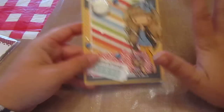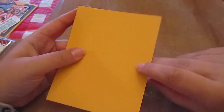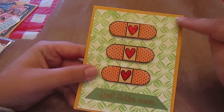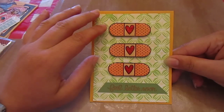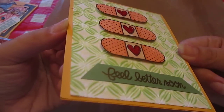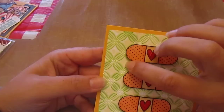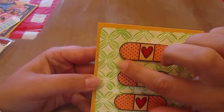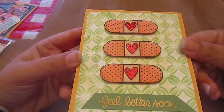Card number two is even simpler. I just used Paper Trank yellow cardstock A2 base, then white cardstock. And then I used a technique I saw Jennifer McGuire do, where I inked up one side of an embossing folder. I inked up the embossing folder with a very pale yellow — I think it might have been Soft Vanilla or something by Hero Arts — a super light vanilla color. Ran it through the embossing folder and it came out like this.